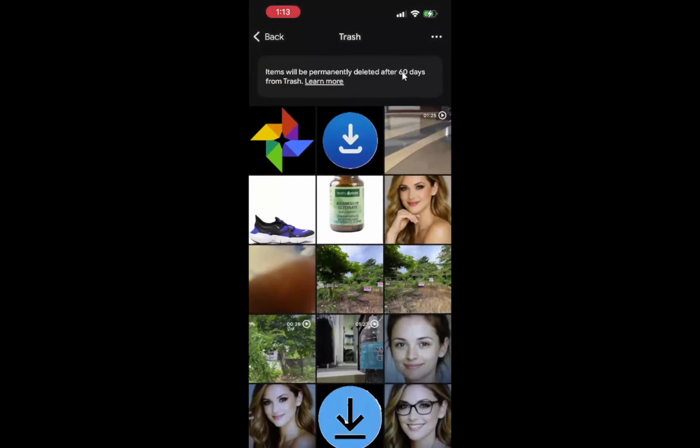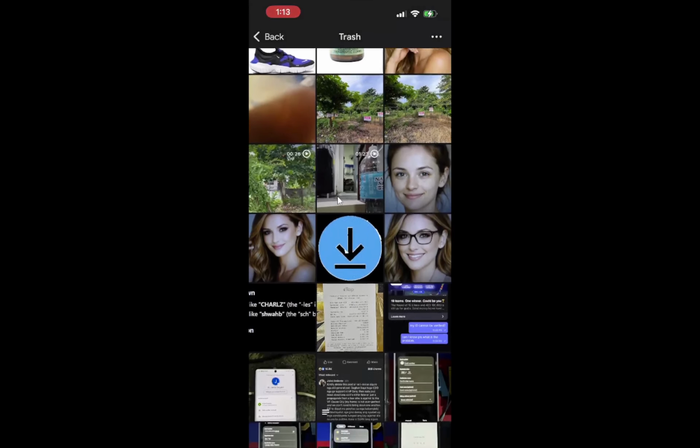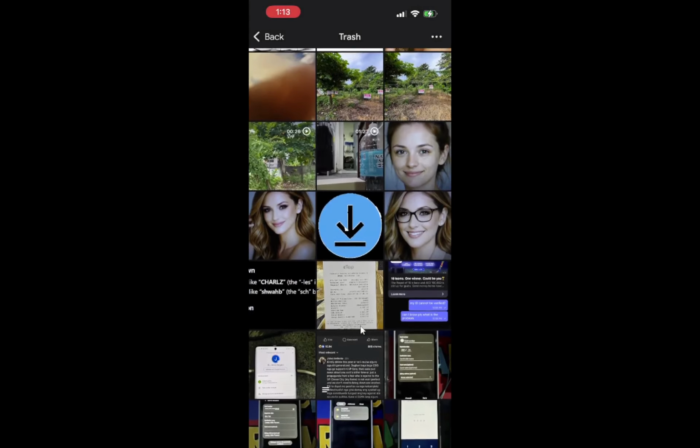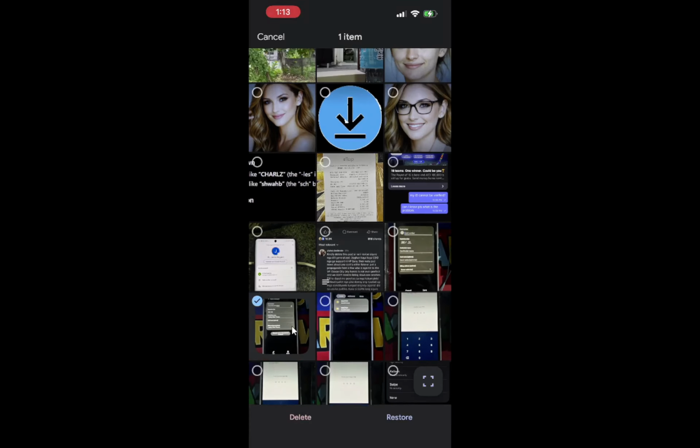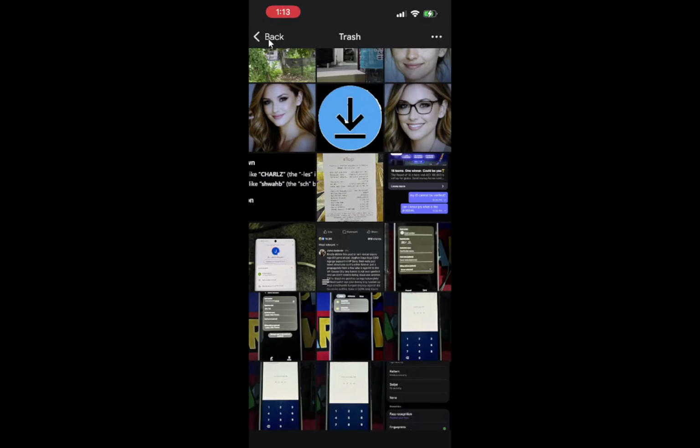If you find your missing photos here, touch and hold one, then select any others you want to bring back. After selecting them, tap Restore at the bottom. You will see a brief message confirming they were restored, and they will reappear in your main photo grid in the original date position. Remember, items stay here for about 60 days if they were backed up, and about 30 days or sometimes less if they were not backed up, depending on your device and Android version.